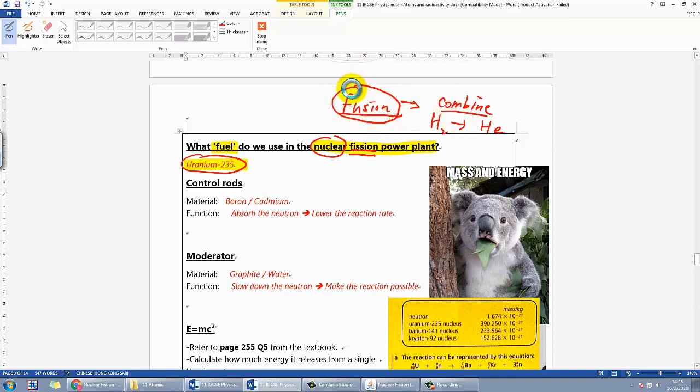However, for fusion, there is no power plant made by humans so far that really works on Earth. If you can build one fusion power plant that uses hydrogen to run, I'm 100% sure you will become a billionaire and get a Nobel Prize, because this has been studied for a very, very long time, and people can't make it. There are several reasons. I don't think I should spend too much time here, but if you're interested, you should Google or check YouTube. There are other videos explaining why this has not been successfully made so far. However, what we can do is nuclear fission, and we will be using uranium.